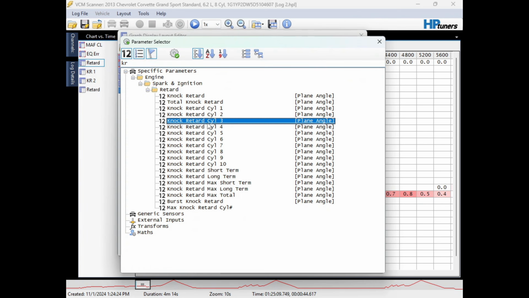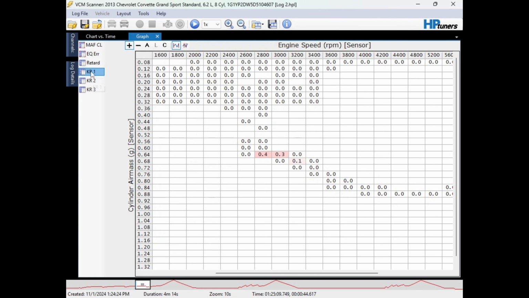KR, and obviously I'm not going to do all 8, but I think you get the point in that, hey, cylinder 1 doesn't look too bad. Cylinder 2, picking up a little bit more knock. Oh, cylinder 3, hey, that's the one that's giving significant knock. Maybe I should check the spark plug in that one and see if there's anything funky going on in there. But you are now able to very quickly, once you set up this master knock chart, just duplicate it and change one thing, and then you save yourself a bunch of time in looking at all these things.